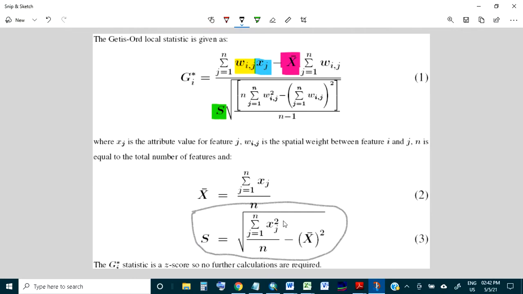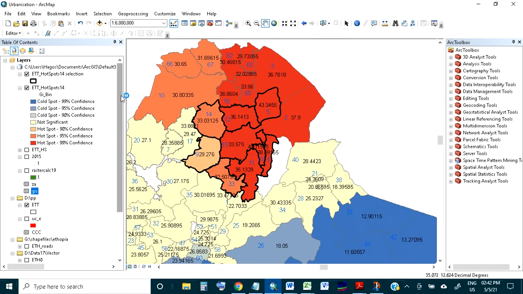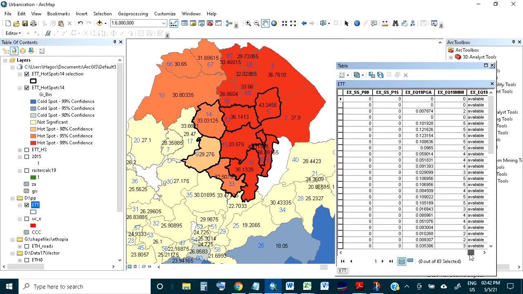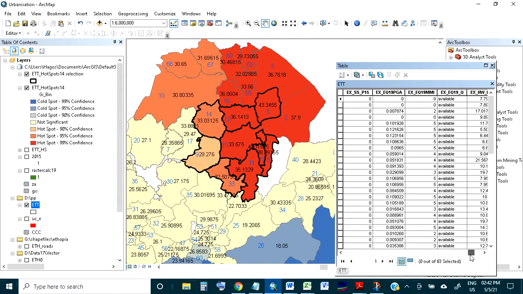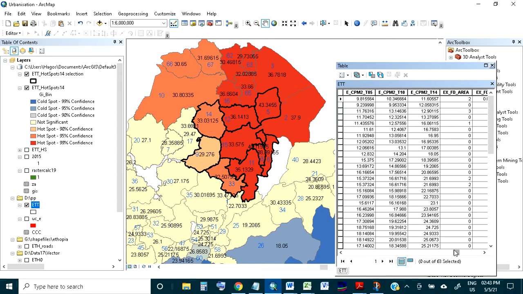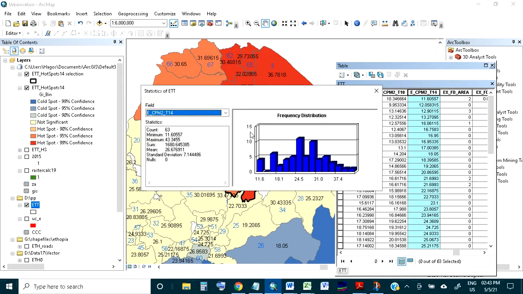So the S part is the global part, using all the features. These are the features, and this is the mean of the features, 26.67.